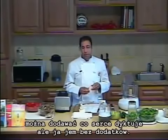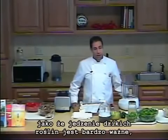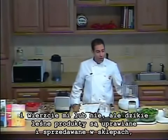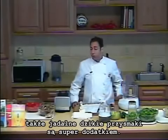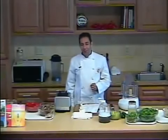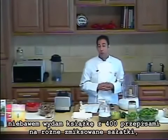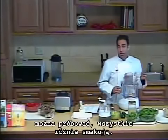But I know people that put edible flowers in there all the time, which is a great way to get edible flowers. And it's so important to get wild foods. And edible flowers, believe it or not, is a wild food that is cultivated and sold in the stores. So edible flowers are great to add to that. And also another great thing would be fennel. If you don't have any celery, you just use some fennel, and that tastes delicious as well. There's so many things you can do with that salad base. And I have a book eventually coming out that has over 400 recipes of different blended salads that we could eat, and they all taste different.